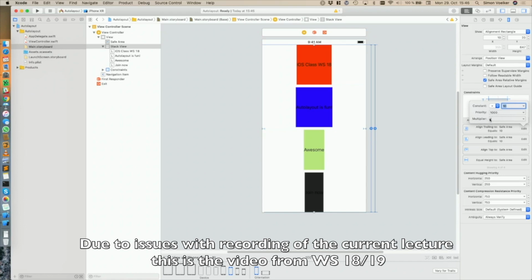And the multiplier can help if you want to resize, for example, the size of different views. So if I want to have one of my views twice as large as the other one, I can use the multiplier here that then helps to adapt this. If this one view increases in size, the other one basically takes twice that amount of size. And that works also for the different screen layouts and resolutions.